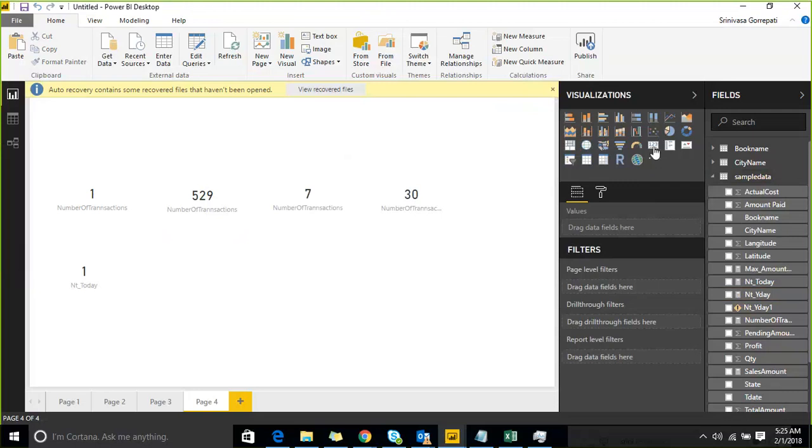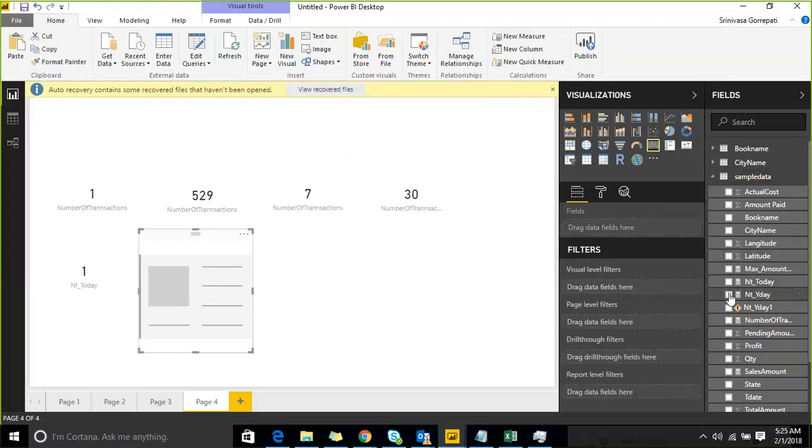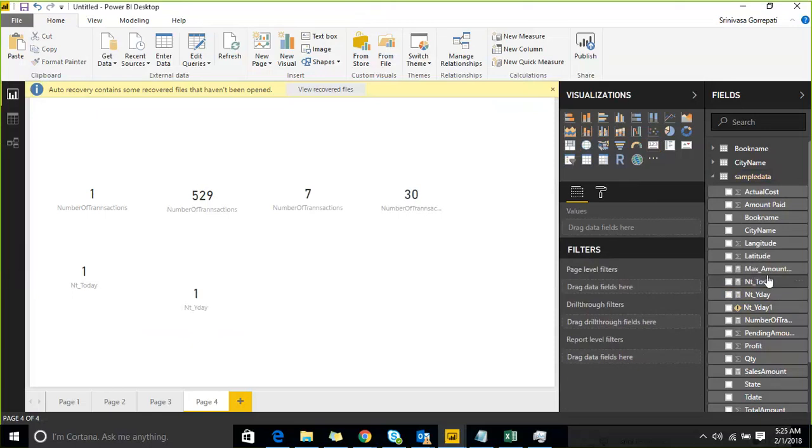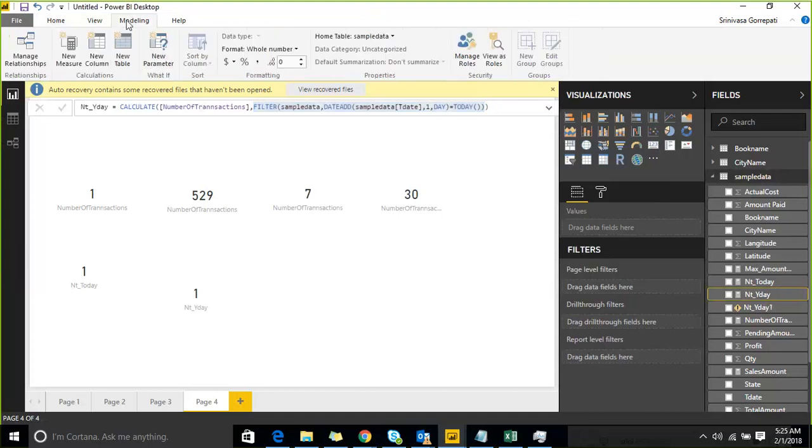So here yesterday it is working. If you have a question, boss, you mentioned you are getting one value, I'm not sure that value belongs to yesterday or not. If you have that question, what you can do is, here I wrote a filter expression, right? What is the filter going to do? It is going to get only yesterday's information. On that information, we are calculating the number of transactions. If you have any doubt here, capture only that part, go to modeling, create a new table, write the expression over here and validate it.